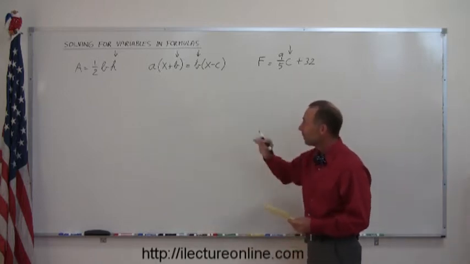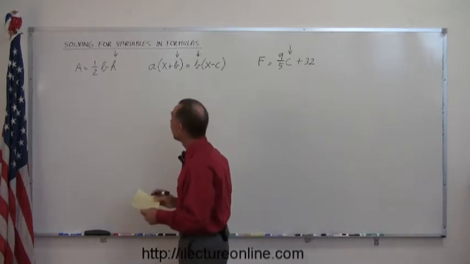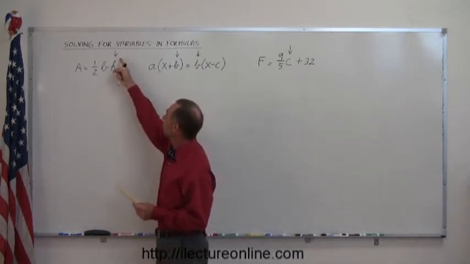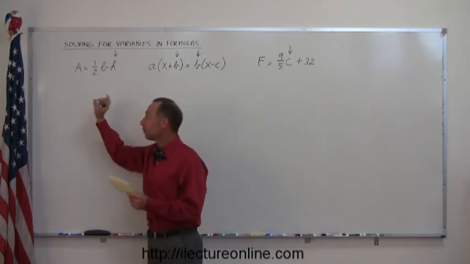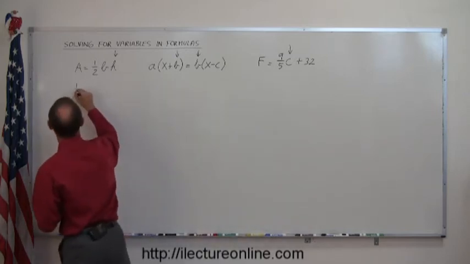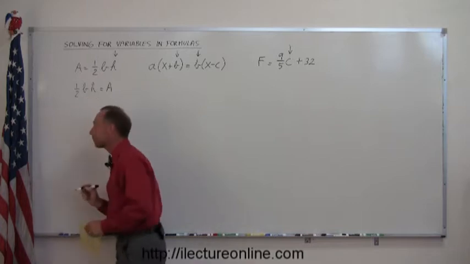So let's start with that one over here. Again, the rule is, if the equation is such that the variable you're looking for is on the right side of the equation instead of the left side of the equation, simply flip the equation around. So we write this as one-half BH equals A.